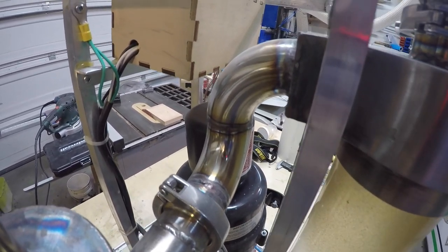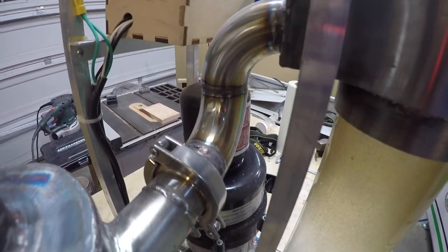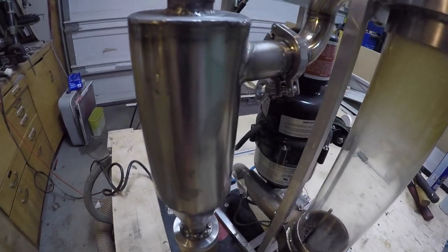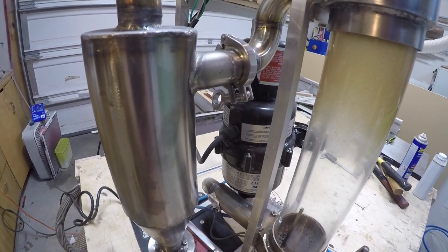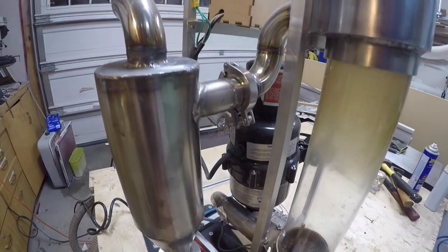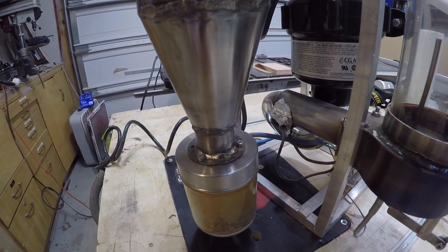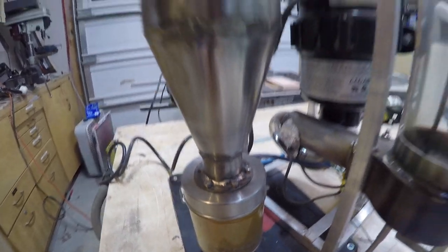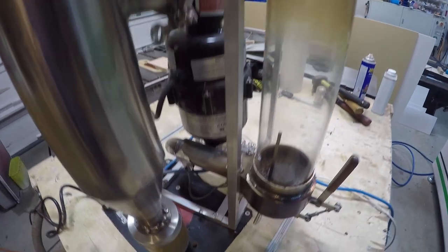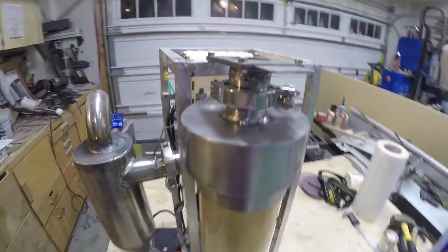The exhaust and cyclone that captures all the chaff comes off the back of the roasting chamber — that's also where you pour the beans in. It goes through into the side of the cyclone, which is offset from the top to create swirl inside. I didn't build the cyclone off any specific plans; I based it on dust cyclone designs I'd seen online. It works absolutely perfectly — zero chaff comes out. The collection jar is from a dollar store, bolted to the bottom with flanges. All stainless cutting was done on a water jet. It holds about two pounds of chaff before I need to empty it.